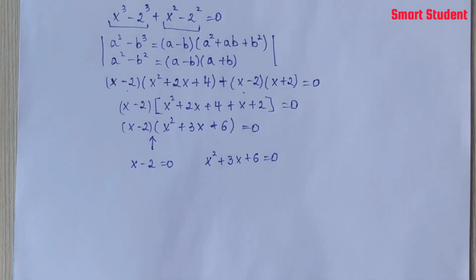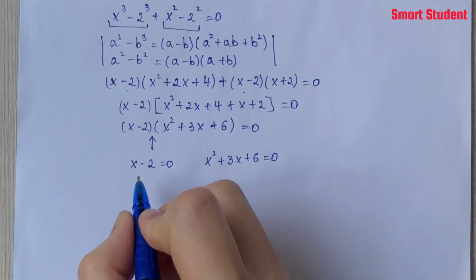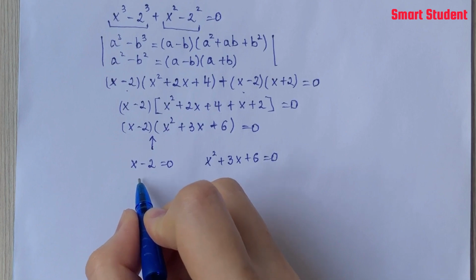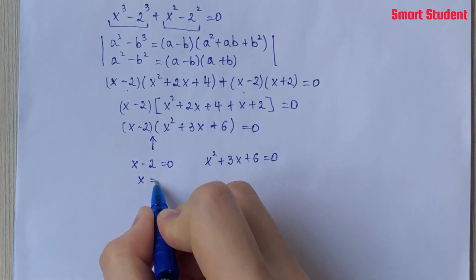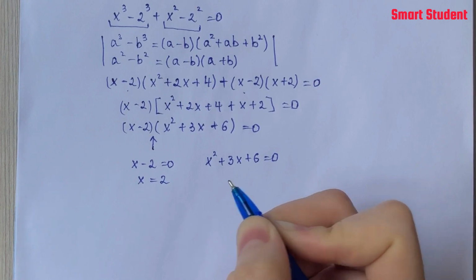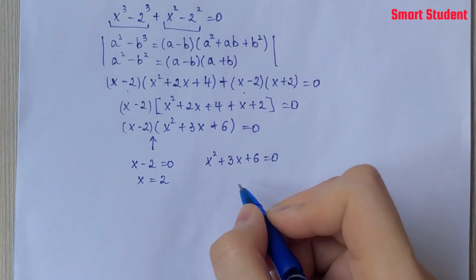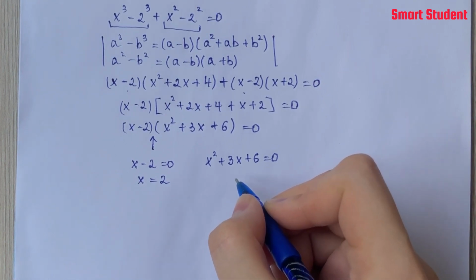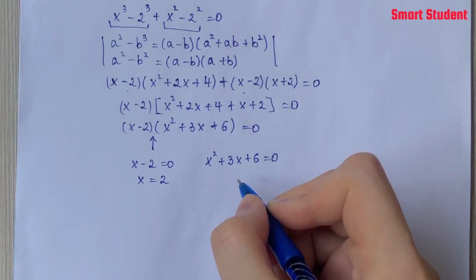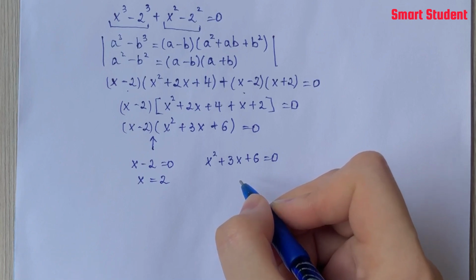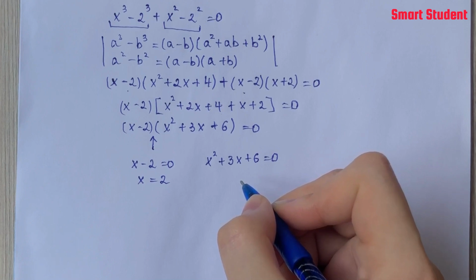We now have two equations. This one is a very simple first degree equation. Isolating x in this equation will leave x equal to 2. So this here is the first root of our third degree equation. Now I'm going to find the roots of this quadratic equation, so I find the other two roots of our initial equation, remembering that if the equation is of the third degree, that means I have 3 roots, okay?